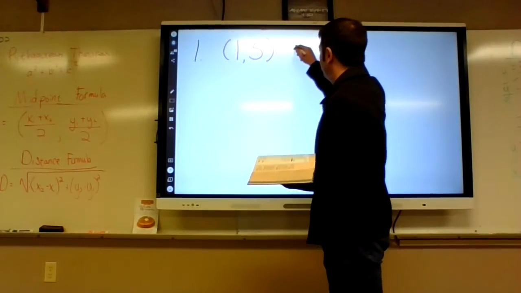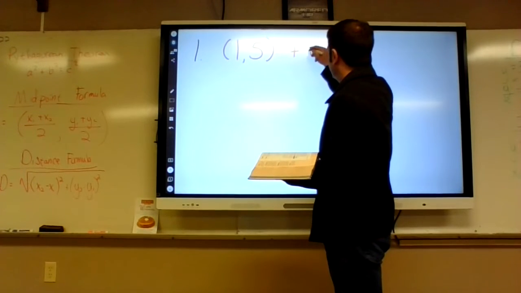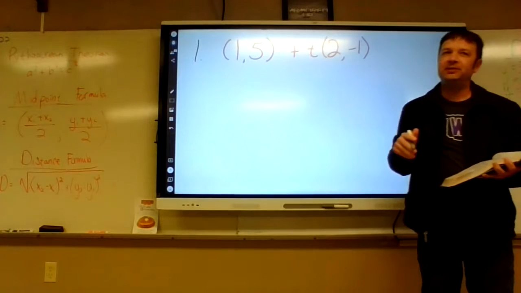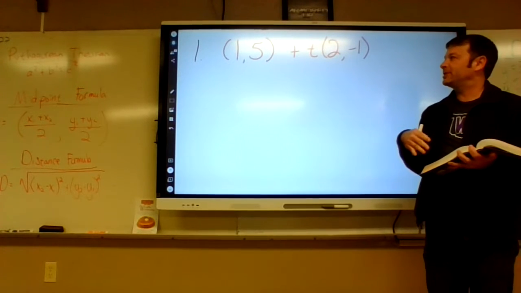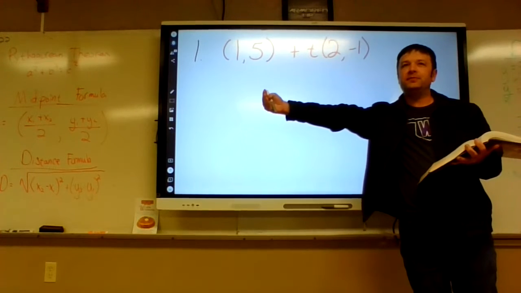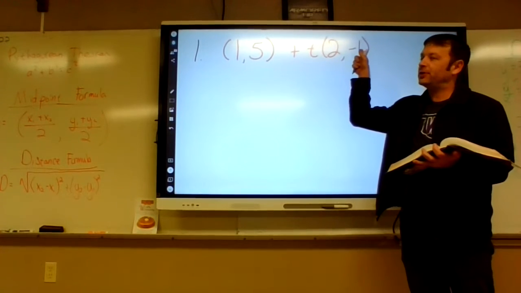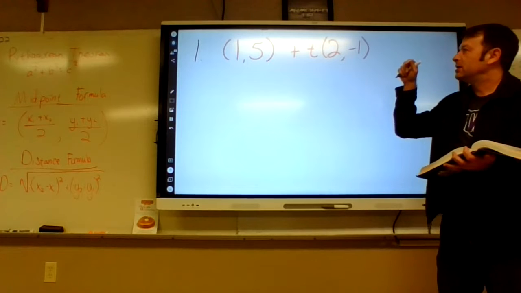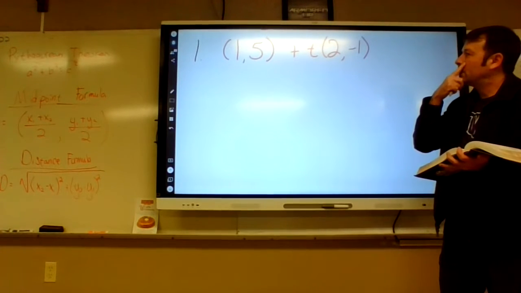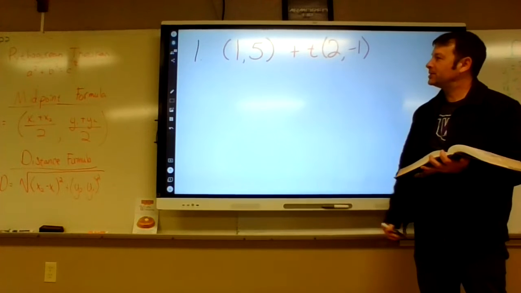So from there we're going to move 2, -1. But what you're supposed to do is put a little t right next to it, because on these problems, after 1 second you move 2, -1. After 2 seconds you move 2 times 2, -1 in that direction. Can we use a capital T? Yeah, and it just doesn't look like 2 plus signs. Well, that's why I put a tail on my T.